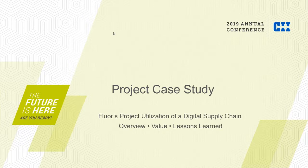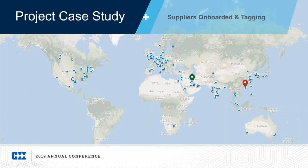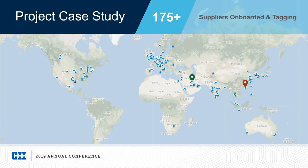Thanks, John. So we have an ongoing oil refinery project in the Middle East with over 175 suppliers onboarded and actively applying passive RFID tags. So far, we've tagged over 400,000 materials with these vendor-supplied passive RFID tags that have arrived on site. We've used the Jovix material readiness solution to manage the materials at site, and this includes a quick receipt of material, leveraging the barcode that's on the RFID tag to easily and seamlessly receive material.